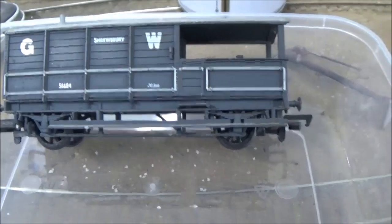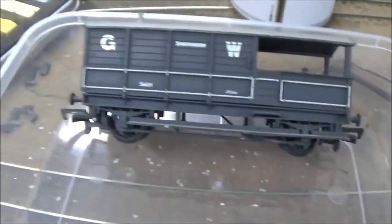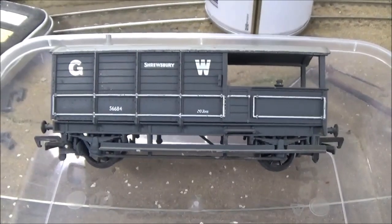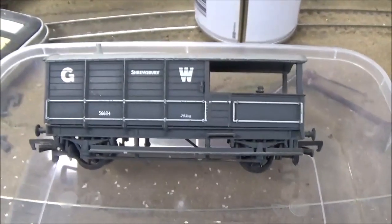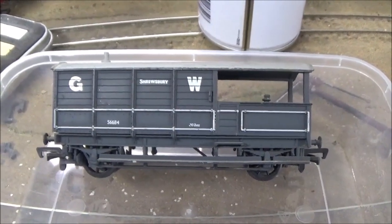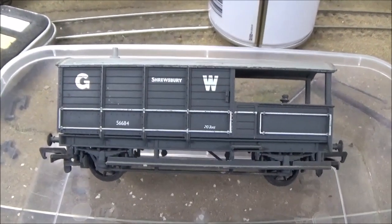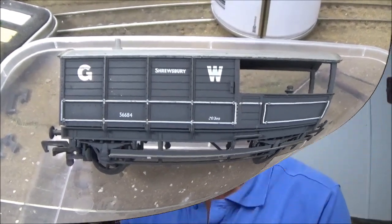And is the other side of the wagon ready? Now, I've put it in a little takeaway food container there, and the idea is that that will catch anything that goes beyond the wagon and falls down. This stuff makes a bit of a mess, so we don't want to make too much of a mess in here.